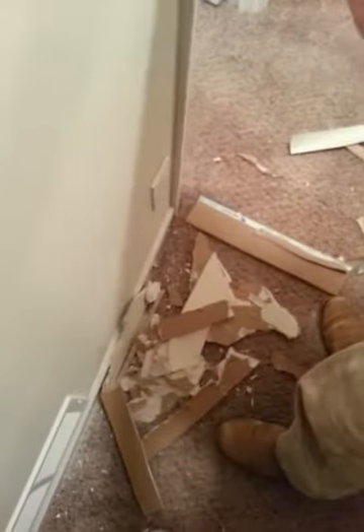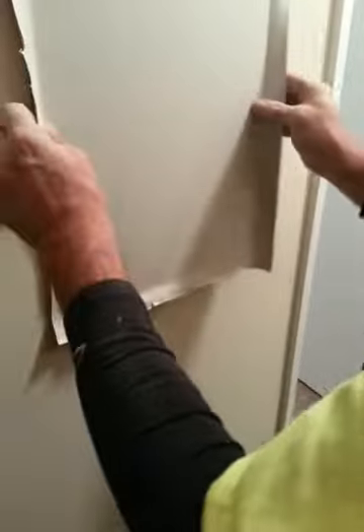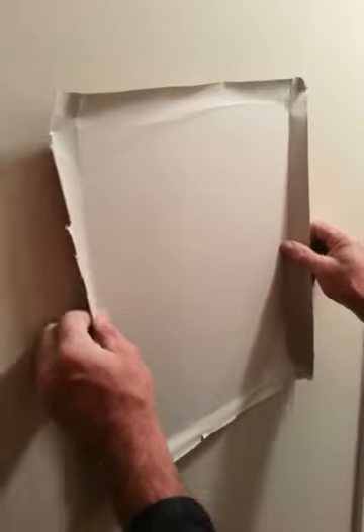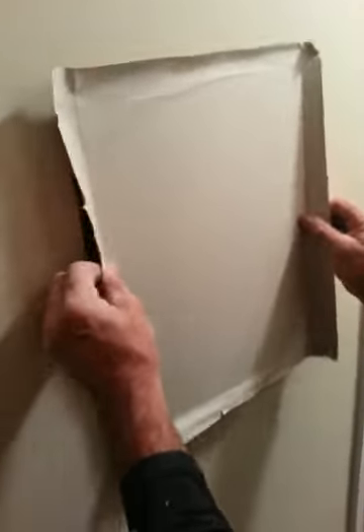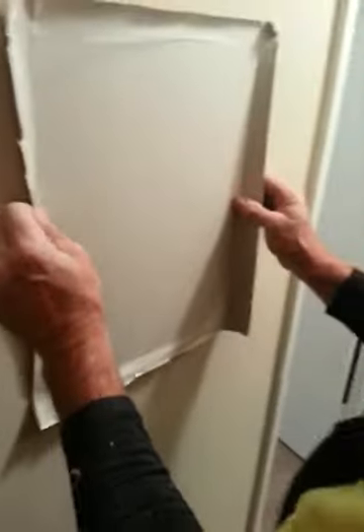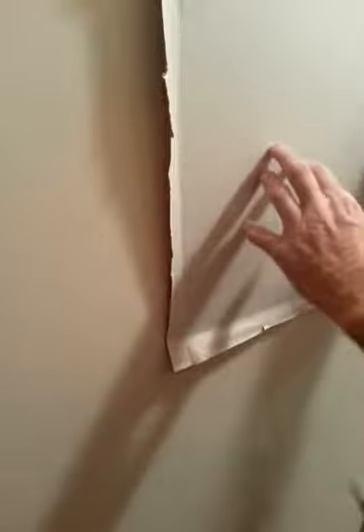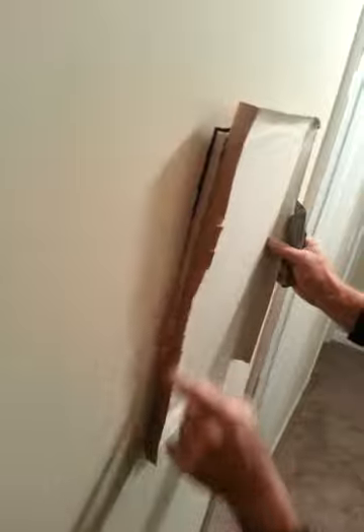And that way you don't have to fight with the buckling — any little bit. See how I cut that? That's fine. So we've got it going up there, so we need to come here. I'm in there. I got a little bit of adjustment. Obviously, because I wasn't aligning it. So if you look — this is my eyeball too. I've got a big gap here, no gap here.